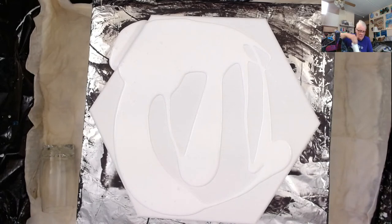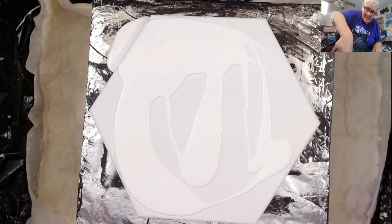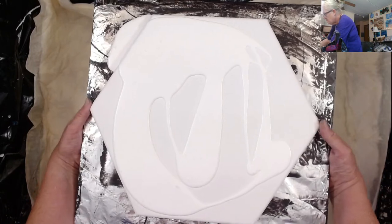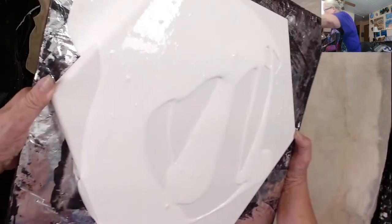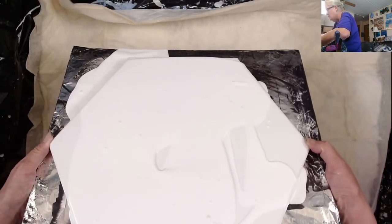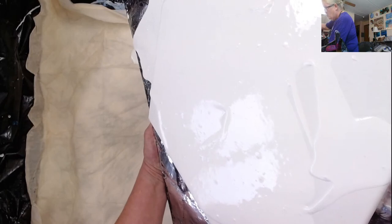Okay, let me put this over here. I don't know if I'm going to need more or not. And let me get my cup out of the way. I got two of them on the floor. There we go. That's nice and runny. I like that. But I still got to get rid of air bubbles.